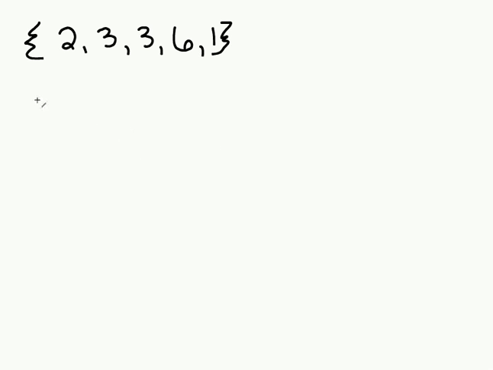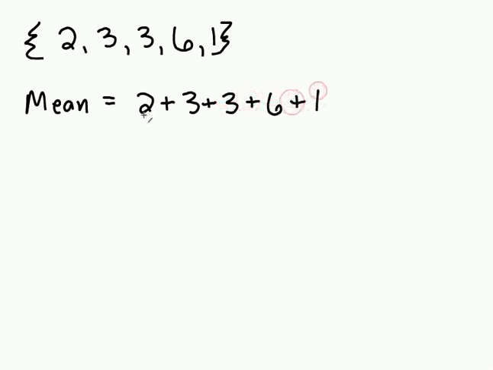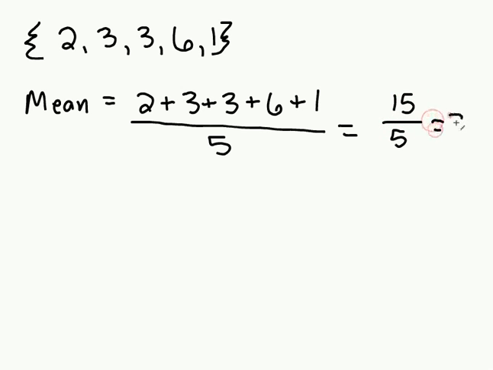And we want to find the mean first off. That's our first step in doing this. And so we need to take all our numbers and add them together, and we are dividing by 5 because we have 5 numbers in our sample set here. Okay, and so we add those up, ends up 15 divided by 5, which is 3, is the mean.